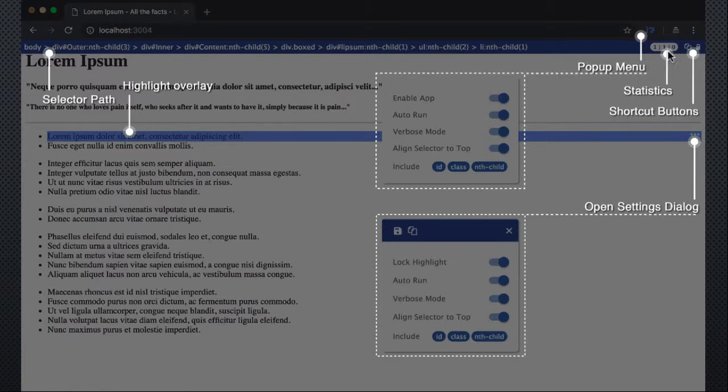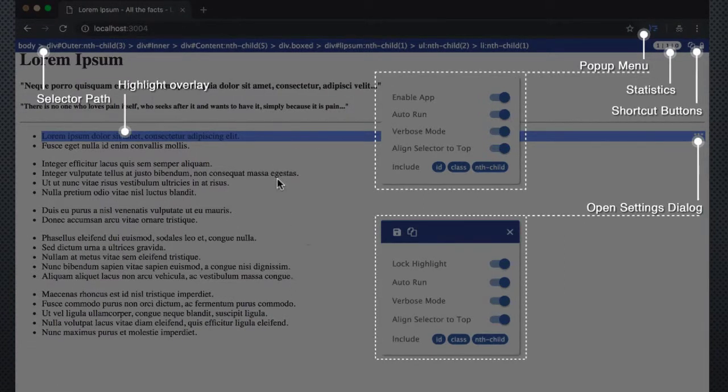Next, we have the stats, which show you three numbers. How many overlays are in the viewport, how many overlays match the selector. It may include the originated hover target or it may not. And finally, how many matched ones are invisible or hidden. And on the far right, we have a shortcut to two buttons. One allows you to copy the selector and the other one allows you to lock or unlock the overlays.